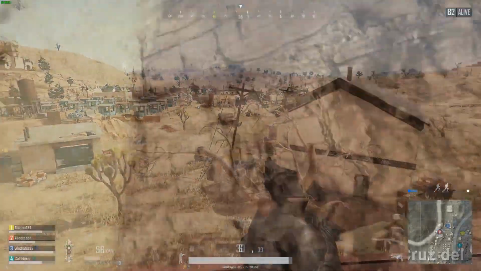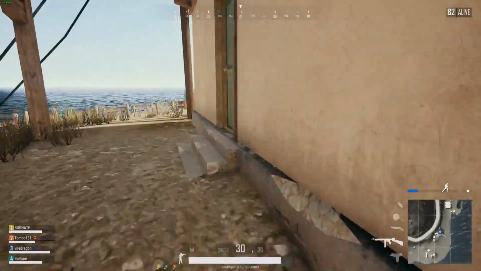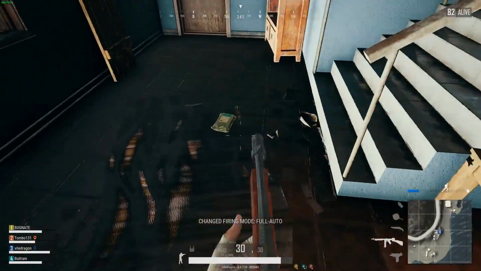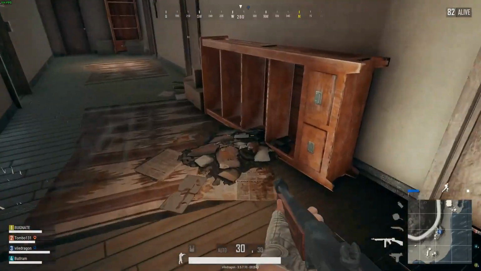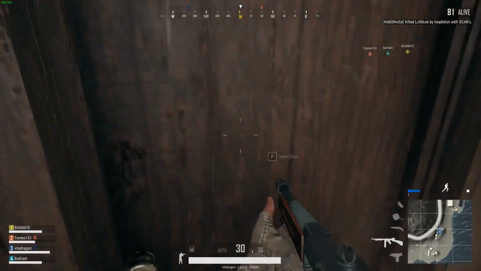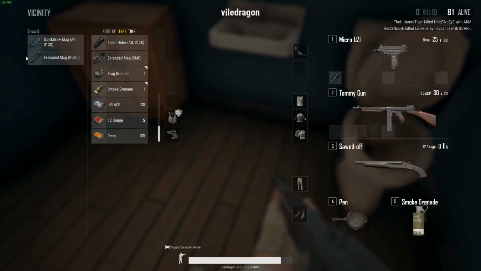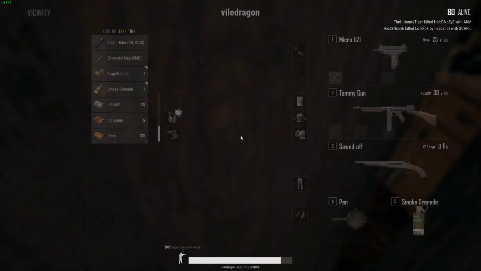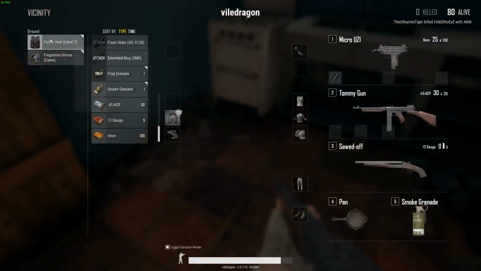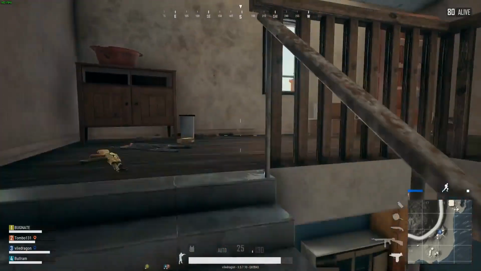The buildings in desert, they're crazy. There's just so many little rooms, basically. We joke about it some. Seriously, whoever made this map just loves tiny rooms. I think that's the big thing with Miramar: the buildings aren't bad, but in some of the houses there's a bit of an overabundance of little rooms. I don't know if that's a bad thing or not. It just kind of feels like a hassle sometimes.